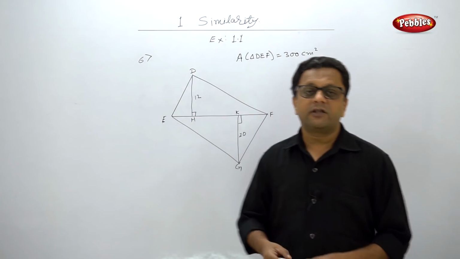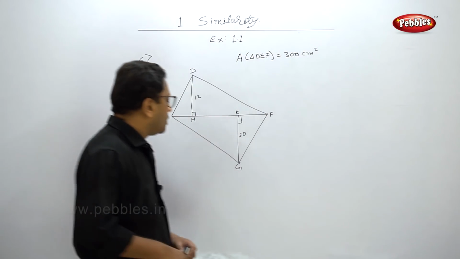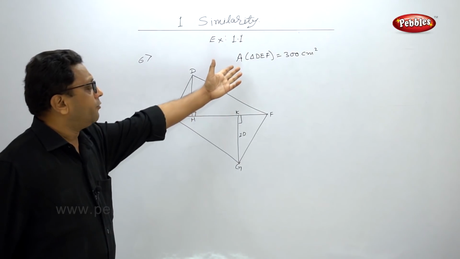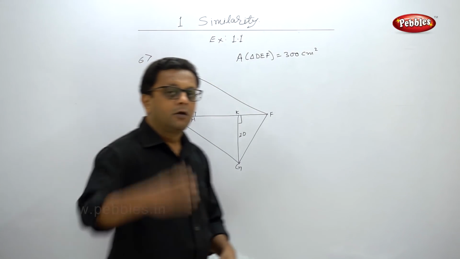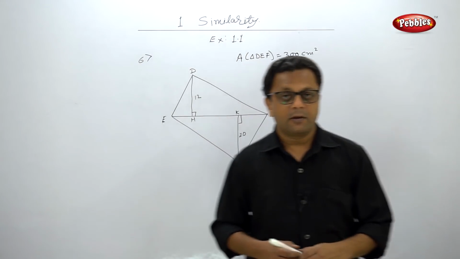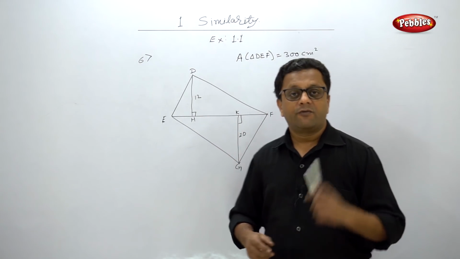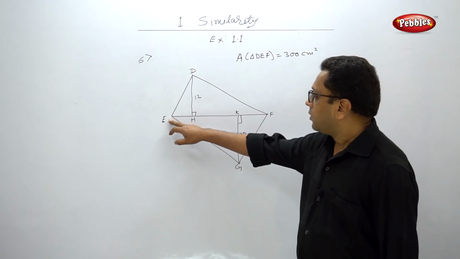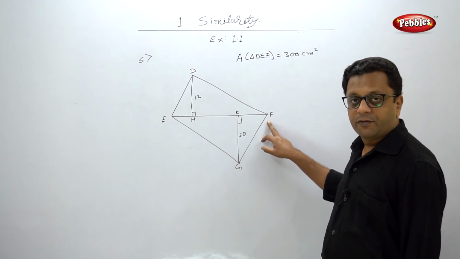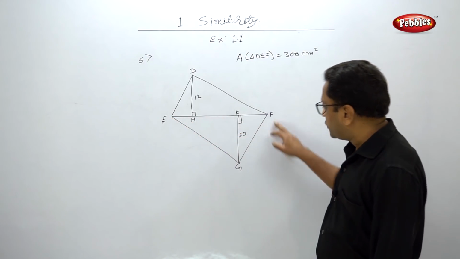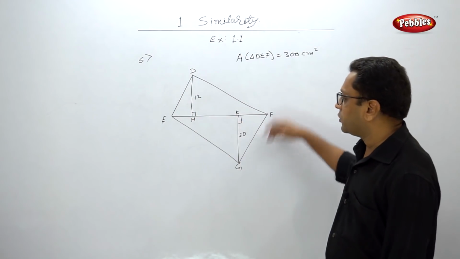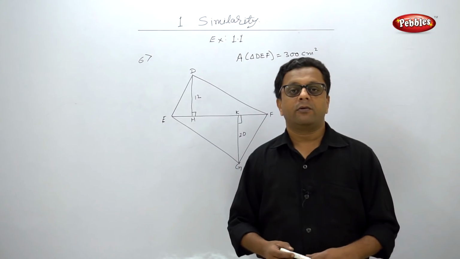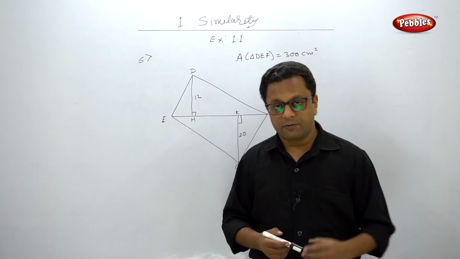This is again a very simple example. You just have to use your formula for area of a triangle here. Okay, nothing difficult in this. So please pause your video here and solve this example. First find out the length of EF, then find out the area of this triangle, then add both the areas and find out the area of the quadrilateral. So please pause your video and solve this example now.